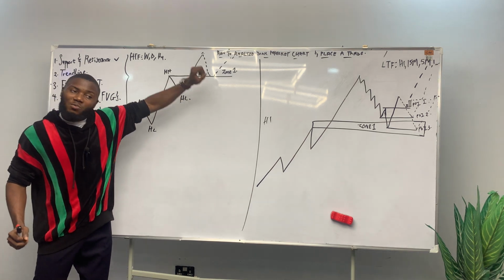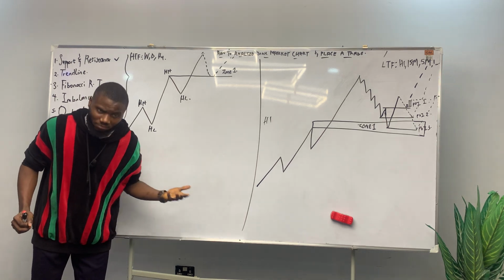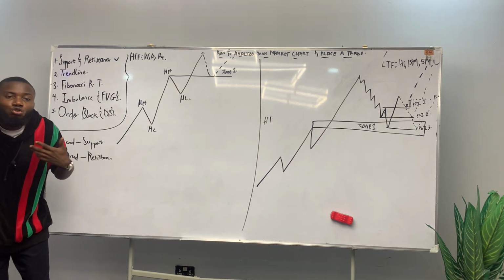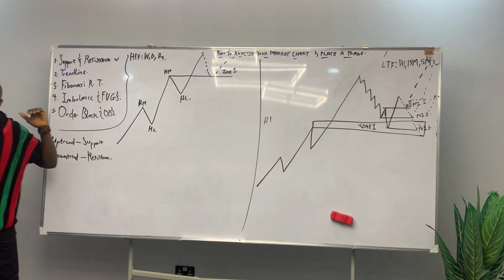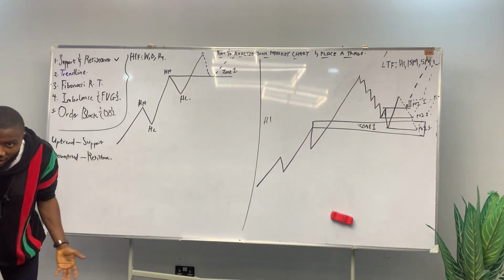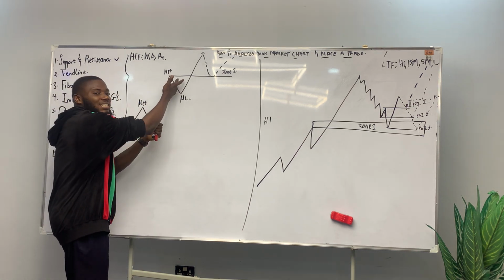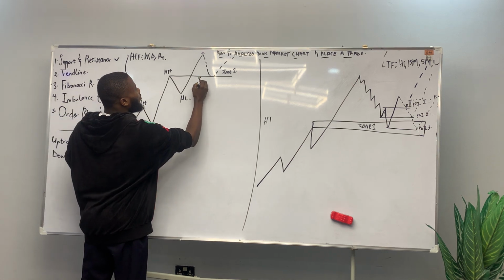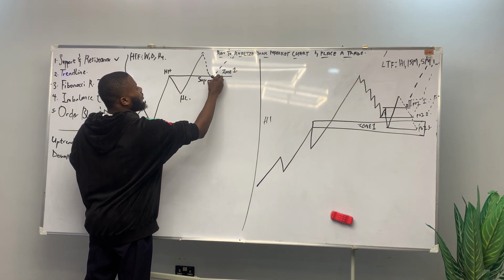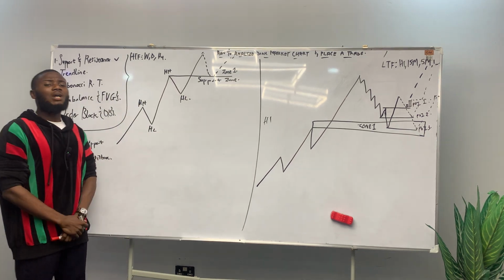So if you want to enter this market, you have to wait for it to retrace down before you enter, right? So which method will you use? If you want to use the support and resistance method, it means you have to mark out the support now, right? The recent support is what you mark now. This is the recent support zone, right? So you now wait.